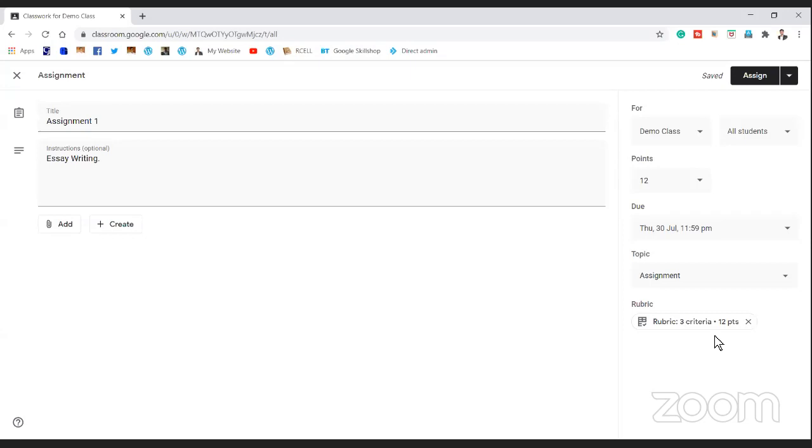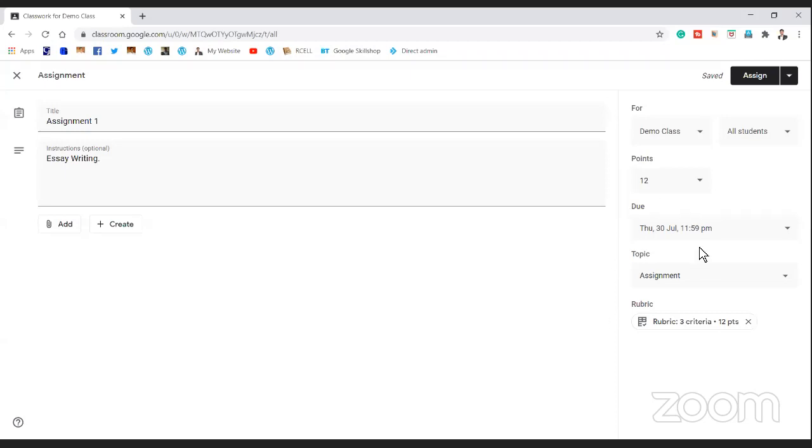Otherwise, just giving them a topic and write an essay, that's not taking us anywhere. So we are talking about how effectively we can use these kind of apps, so that we really can help that learning experience as well as a teaching experience. And this is where it comes in.